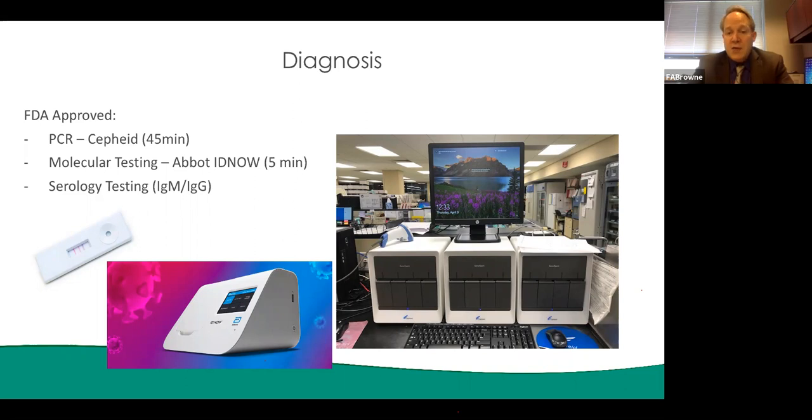So right now at Griffin, when we initially came out with the illness and testing for the illness, what we were using is what's called PCR. PCR is a way that you can look at the genetic code of the virus and compare it to whatever genetic code you have in your own body. So you're looking at the genetic code, comparing it to your sample, putting them together, and seeing if there's a match. And that's how we determine if you actually are infected with COVID-19.